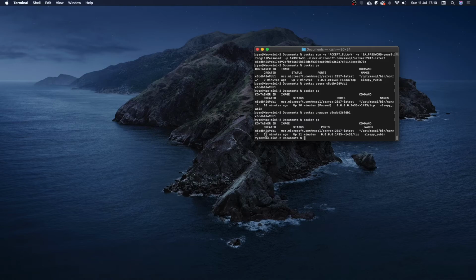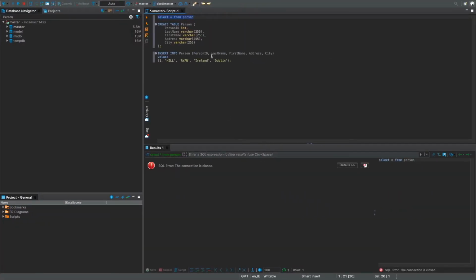It's the same instance. So again, if I go back here and I try and execute this select statement, with this piece of software it actually won't work, but I'll show you what we have to do once a Docker instance has been stopped. So if I select this and hit execute, we've still got the same problem, but it's quite an easy fix.